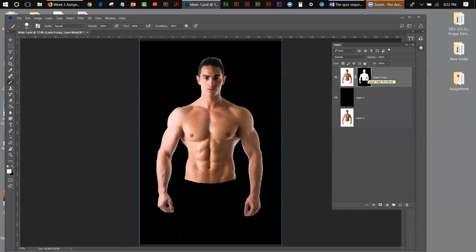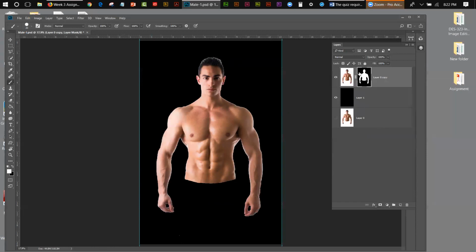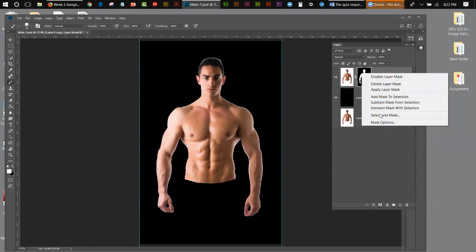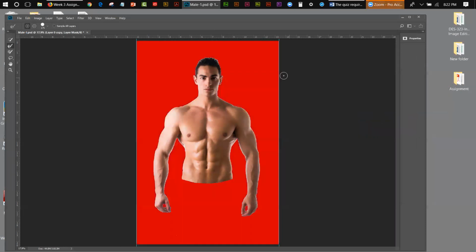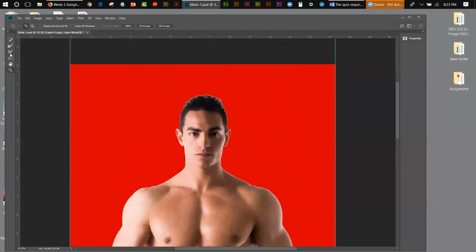So what I would do with this is, you could maybe go from here. Let's see. Select and Mask. So see, I'm clicking on the layer mask, and I'm going to go to Select and Mask. Okay, and this, I come in here. First of all, I'm going to get my Refine Edge tool. And again, I'm going to be very careful about how I do this. I don't want to go nuts with this because I don't want to cut away all this hair.